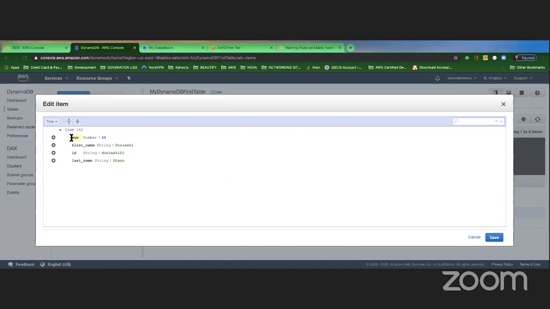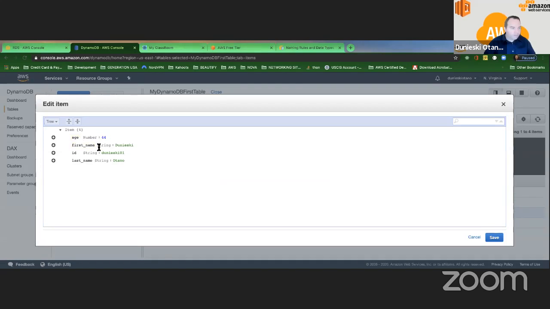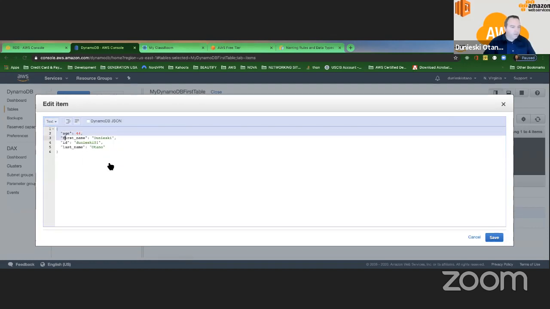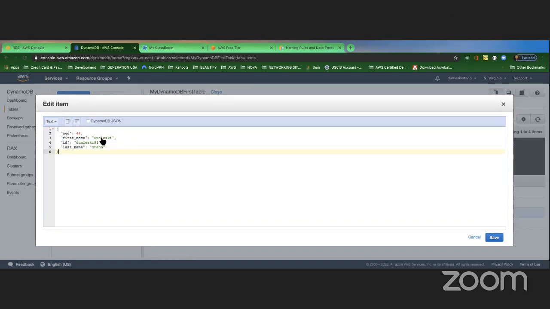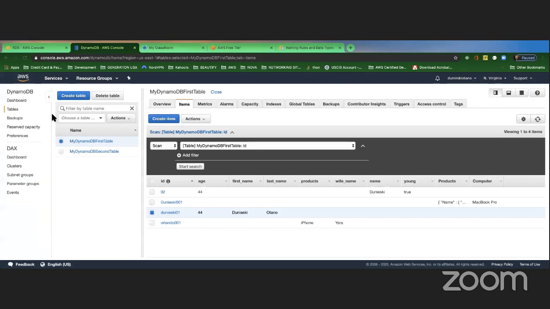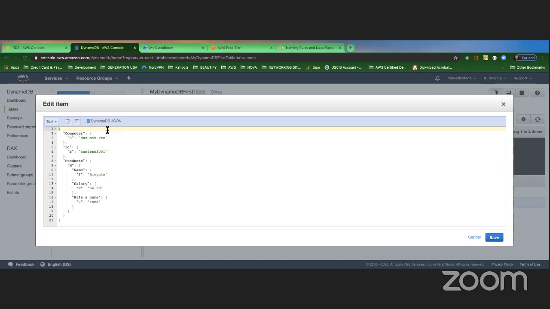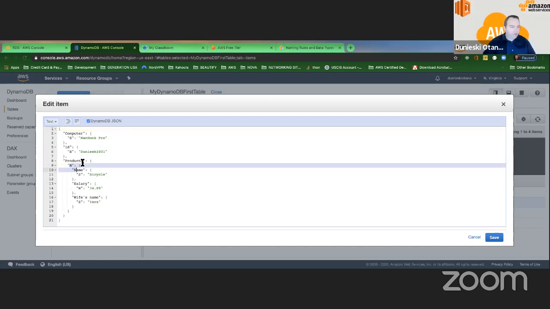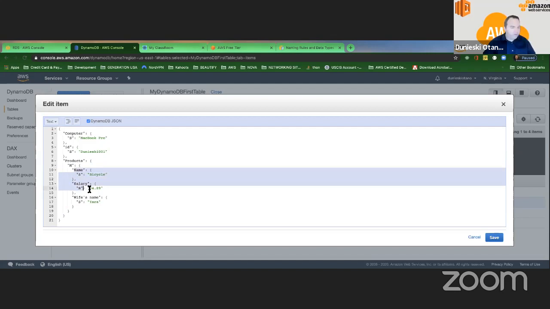So you see here is just a name and this like a key. If I just click here and put text, it gives me JSON. You see, that's what is behind it. So that's JSON. Now, if I do this one and I bring this text, and if I do DynamoDB test, you see, products, and inside every product, there's one little object. It's just a list of objects.